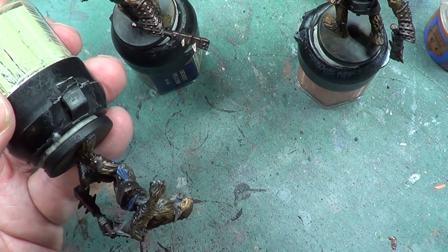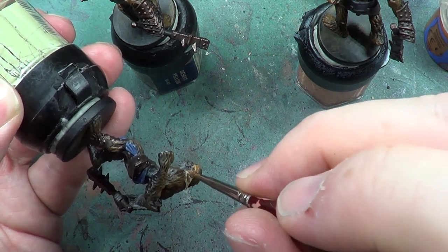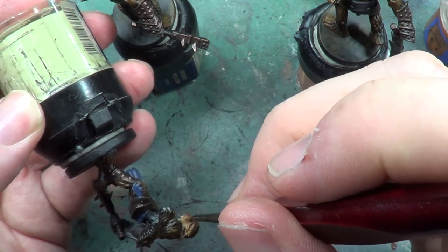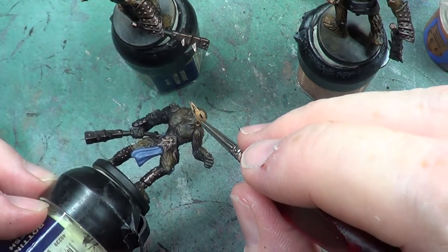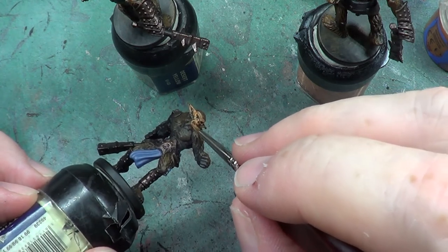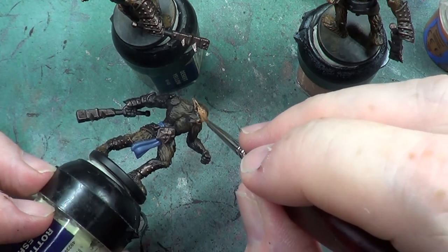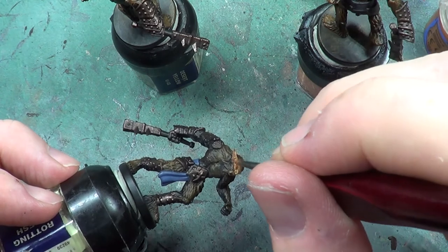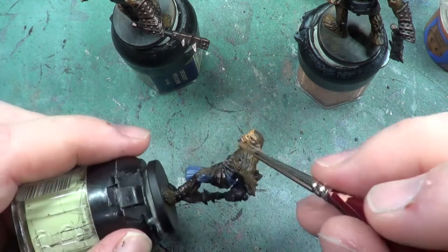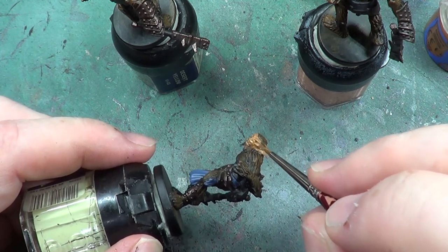There we go. It will be getting a wash to darken it down. Just a little bit. Just the skin. I'm not doing the whole model. Making sure that every little crevice is filled in. There we go.